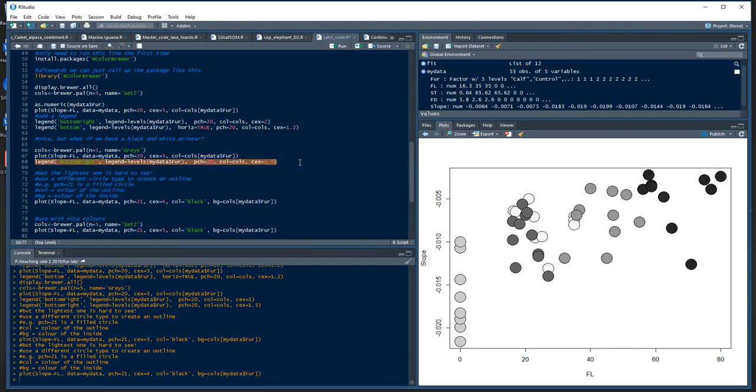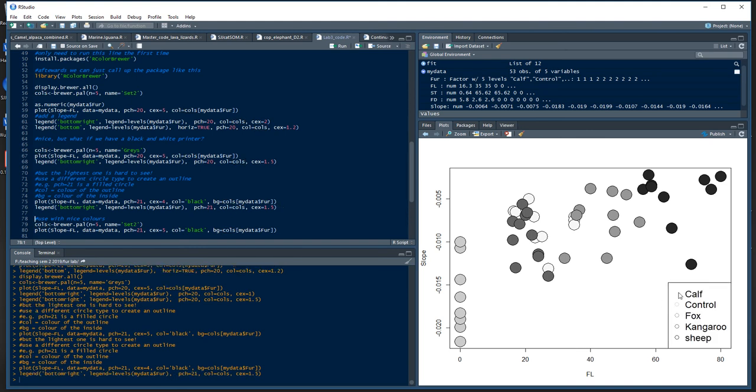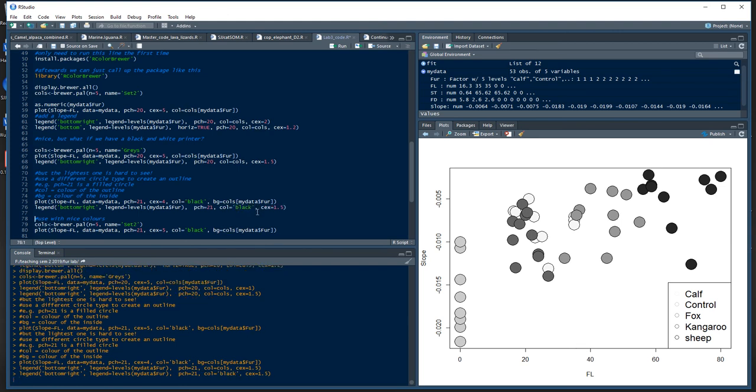And we can add in this legend. Remember, we have to change the type of symbol we're using here. Colors, if I run it like this, we're going to get those colors as being the outside circle. So we actually want color to be black. But now I have to define the inside color again.